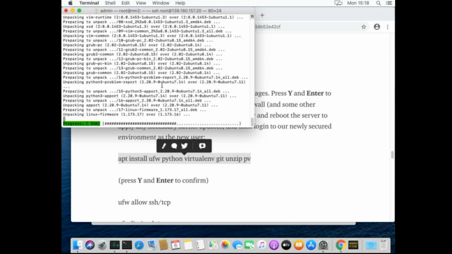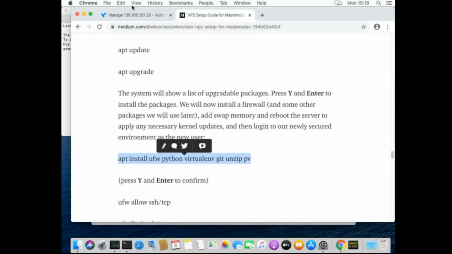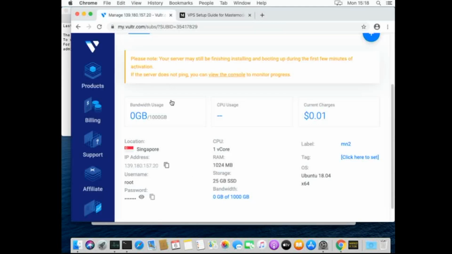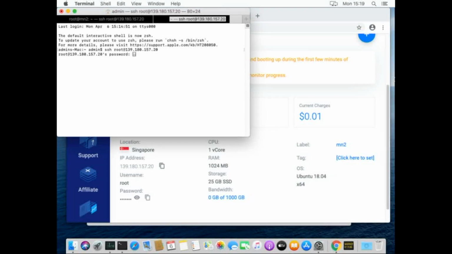While it's installing, I'm going to open a new terminal and connect again. I'm getting the IP address. Entering the new password.